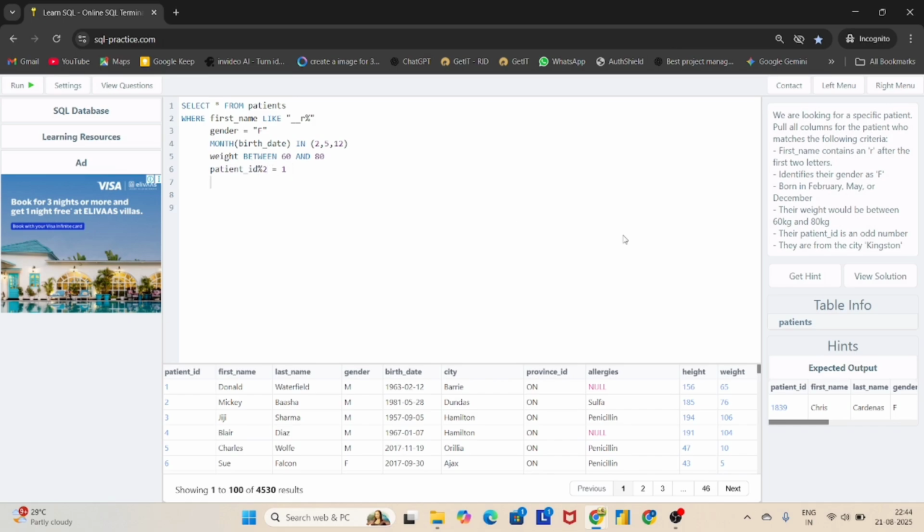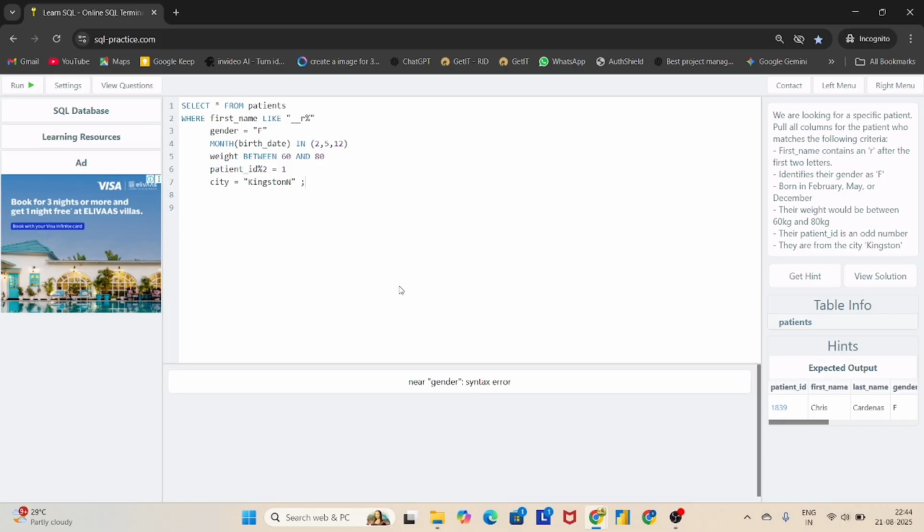And after that the last condition is saying city is equal to Kingstone. Now it's okay. Control enter.